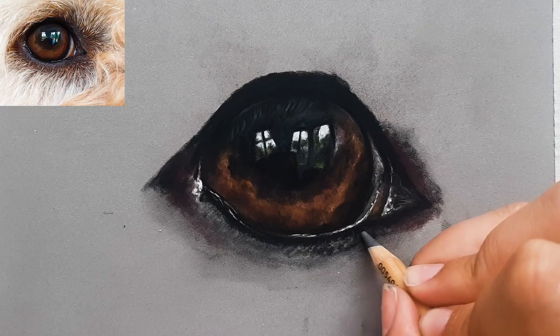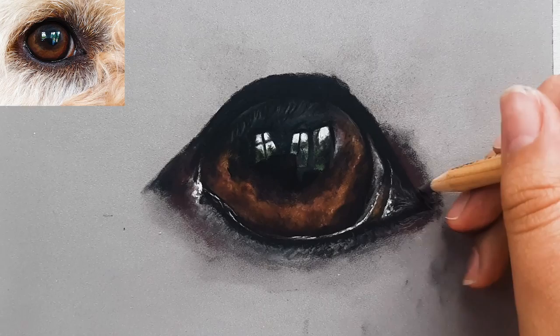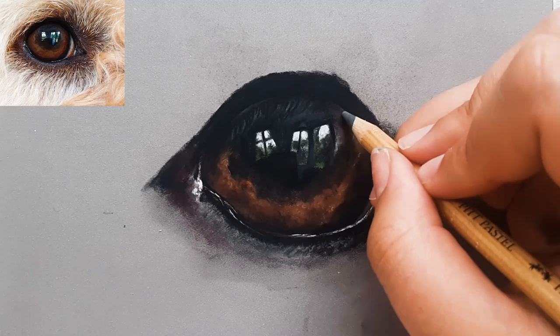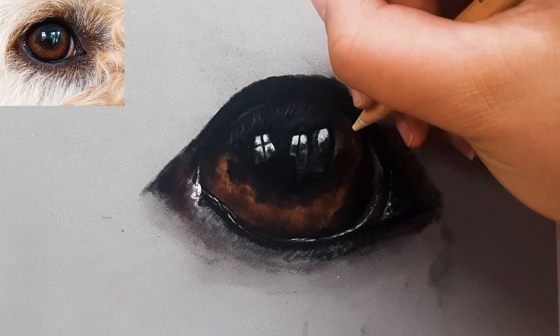And then I'm just going to do that fur that I said was up here. Just doing really one quick thing. Just going in with a cream just up here because I've made it a bit too grey.